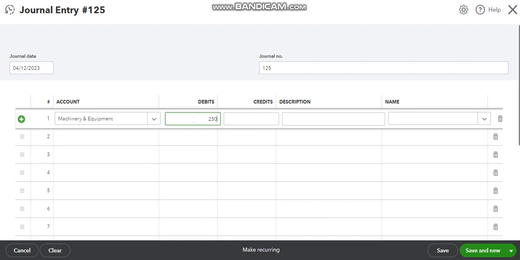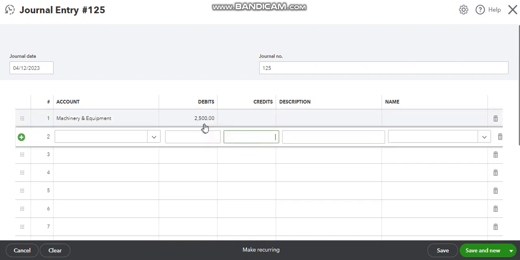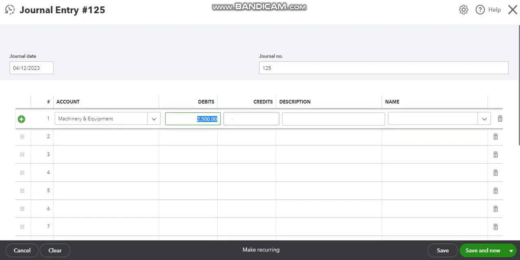For example, the amount is $5. And add a description in the description column. So in our case, let's input here contribution of the equipment.